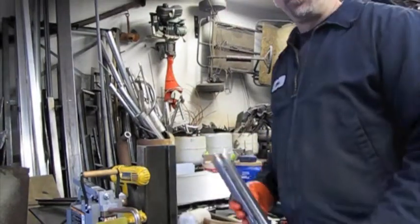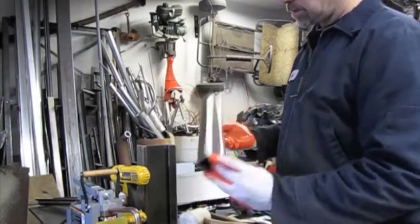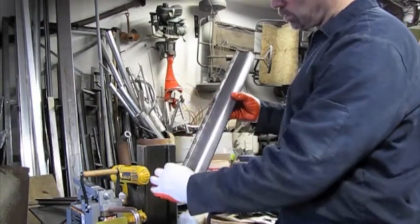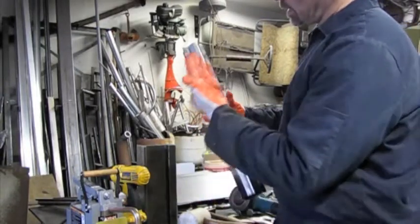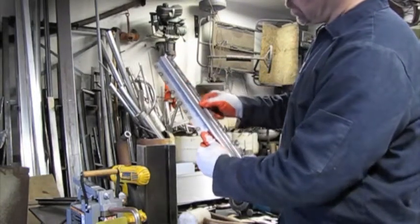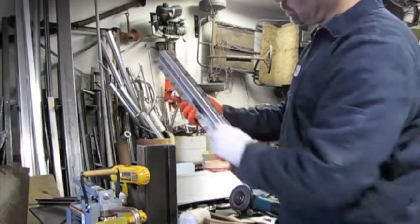So I've taken the piece we formed on the hammer. You can see right here, this is the finished piece. This is going to be the new window post. The window will meet into here. This will be the view from the inside of the car, and then this will be the view from the outside. This is the place where the window will close into, and this is the piece we formed on the machine that'll allow the rubber gasket for the window to set in here, and this will be the outside post.